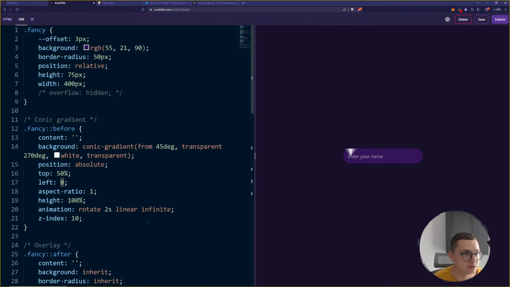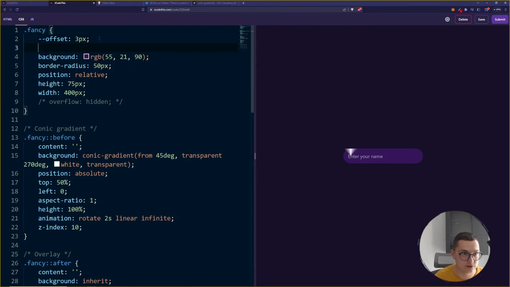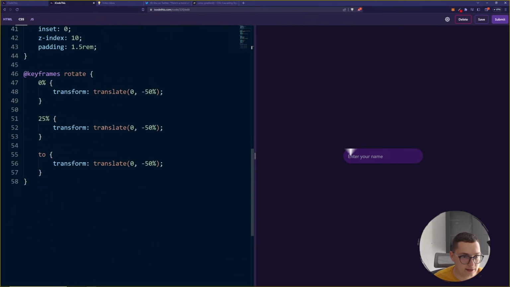We know the parent width, so I guess we could use here a width property, 400 pixels. Let's use this here as well. Okay, and let's see if we could do that. So we use calc. We use that variable. How do we do calc? Sorry, like this. Variable width.